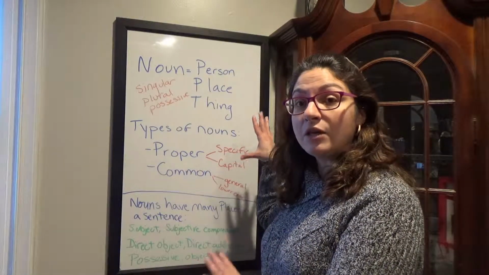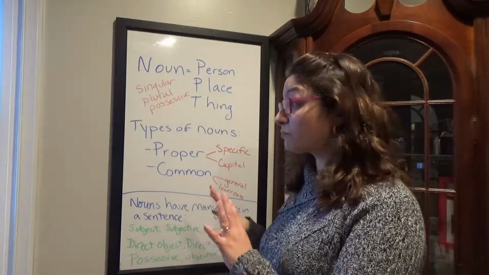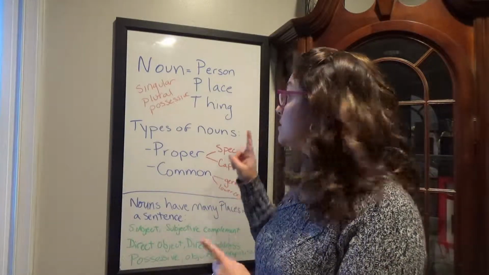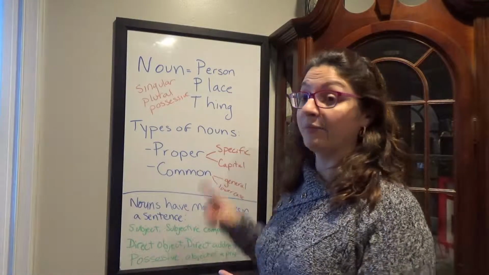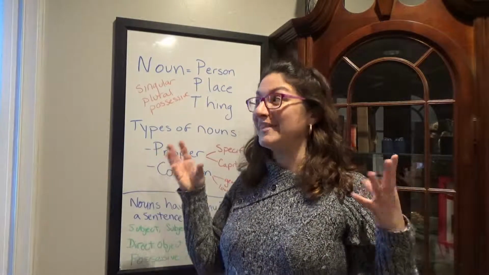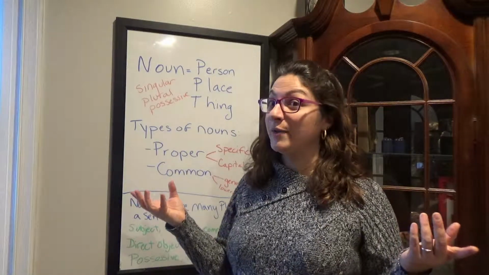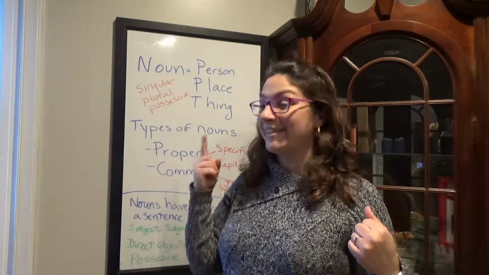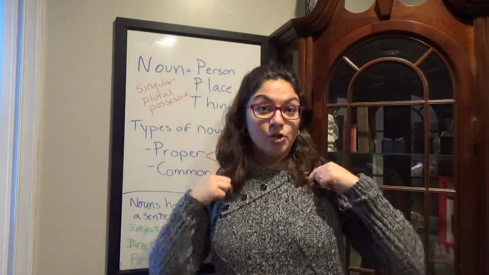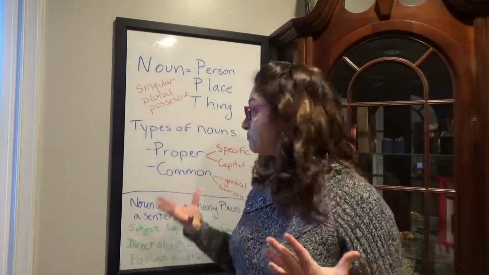Now that you've kind of seen the overview of what we're going to do, I'm going to break it down into specifics. So let's go ahead and talk about nouns as a person, place, or thing. Literally everything that you see or can touch is a noun. Plain and simple. Even things you can't see. The air, a noun. The sky, a noun. The walls, a noun. China cabinet, noun. Sweater, noun. Hair, noun. Those are all common nouns.